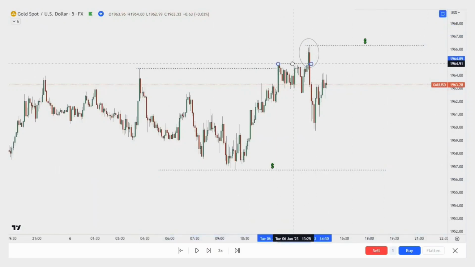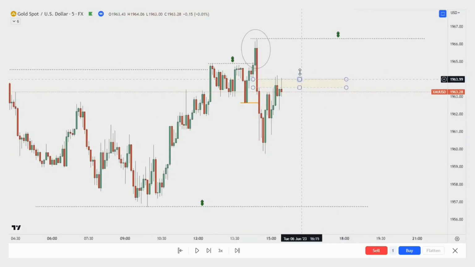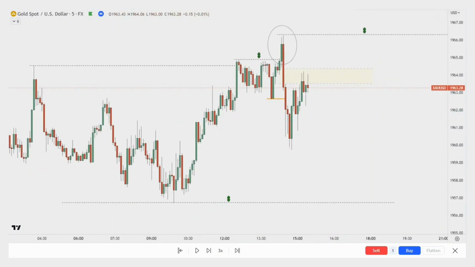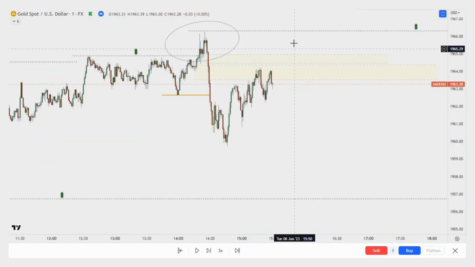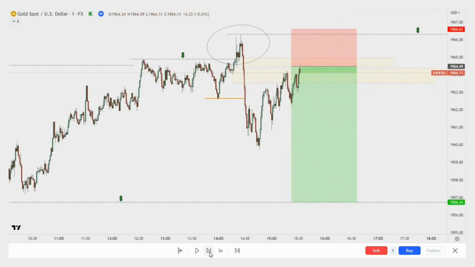We are highlighting the sell-side liquidity too. As we can see, we have a shift in market structure and price pulls back towards the imbalance zone. The perfect scenario according to the Silver Bullet entry. As we can see, the whole move completed a couple of minutes before 10 AM.